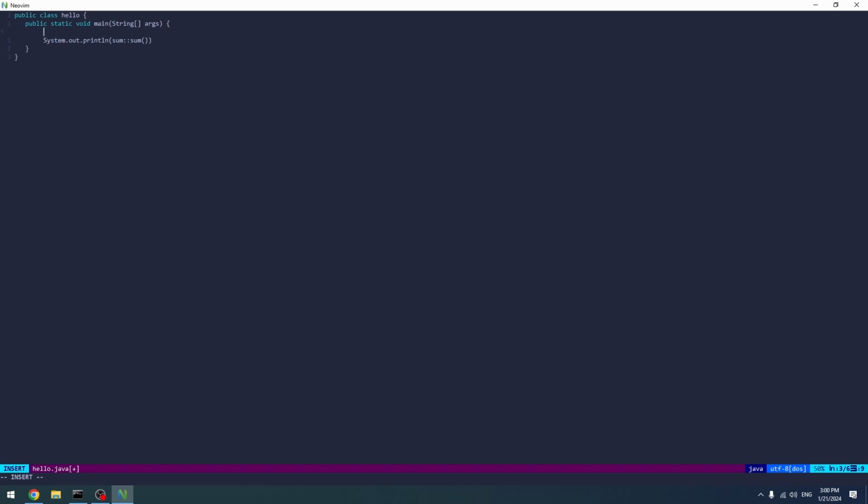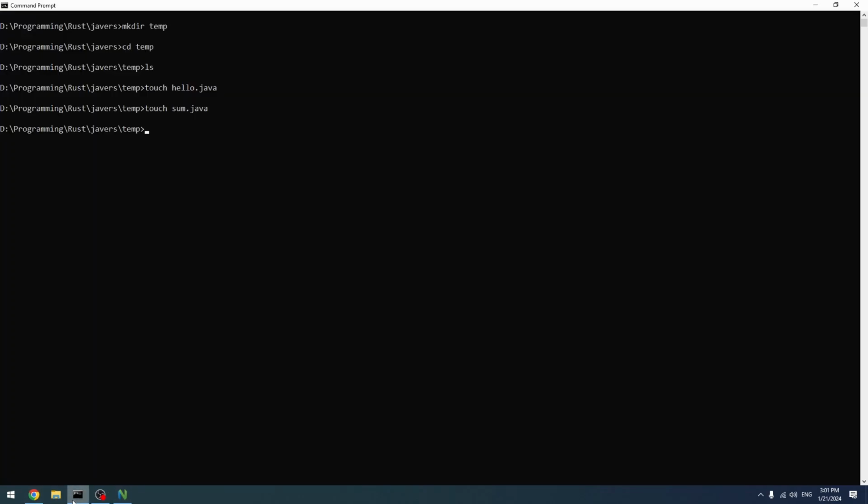Maybe we can even abstract them away into two variables, a and b, and then sum of a, comma, b. And that results in what? What is the result of that, right? So that's what we want to do.